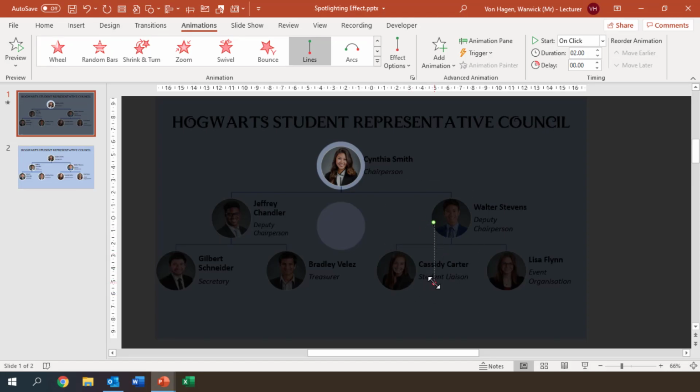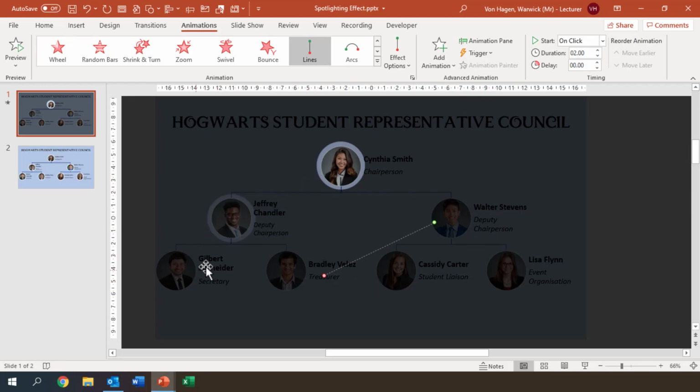The green dot is where we want it to start. And then if I press the red dot and I click and I hold it, you can see it's going to give us a pseudo finish point by that circle shape as indicated here. And what I want to do is I want to adjust this now so it goes and it finishes on Jeffrey. And I will select and let go, and we can now see that the motion is going to move down to Jeffrey.